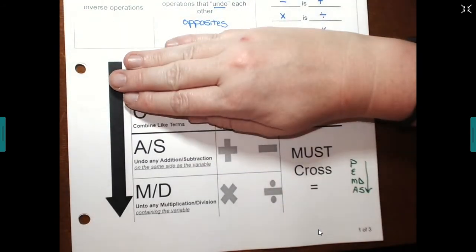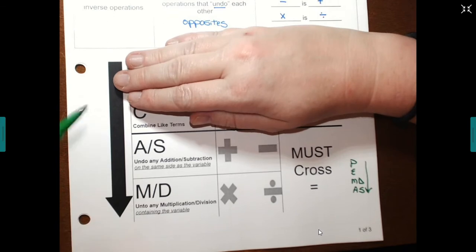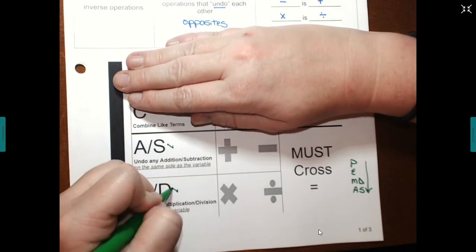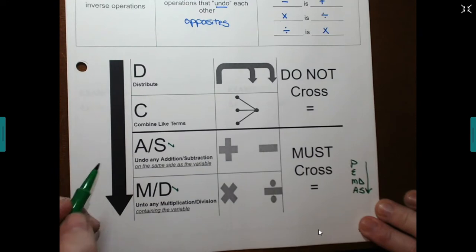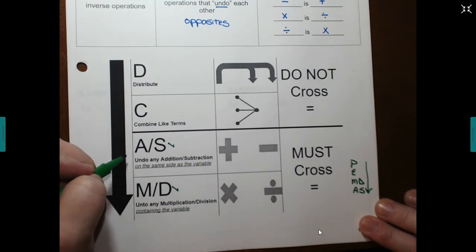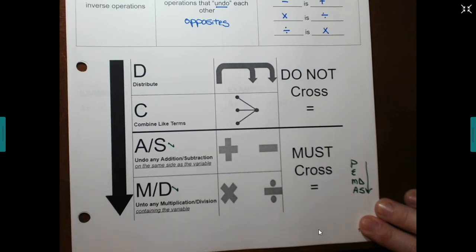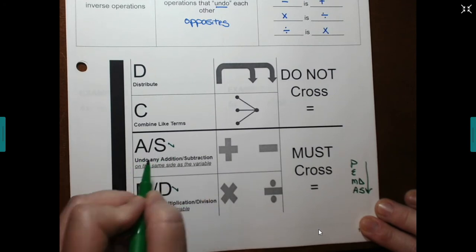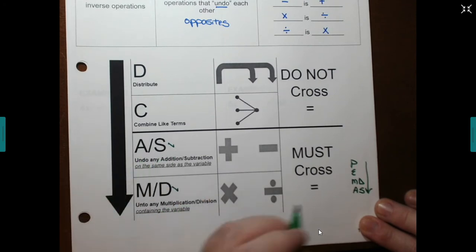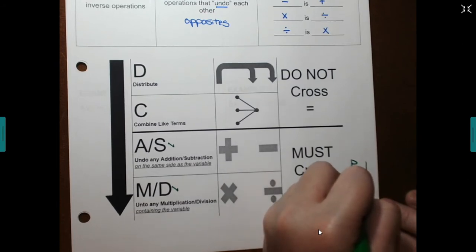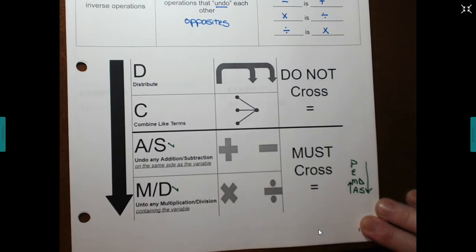If you look at this, it almost goes backwards. We're not going to work with this top part for today. We're only working with these bottom sections. But it does go backwards of what we're used to. So we're used to doing multiplication and division first, and then adding and subtracting. However, when we're undoing operations, we're going to work backwards. So we're going to start with adding and subtracting, and then do multiplication and division. We're used to PEMDAS looking like that, but today we're going to go in that direction. Go ahead and catch up your notes if you need to.